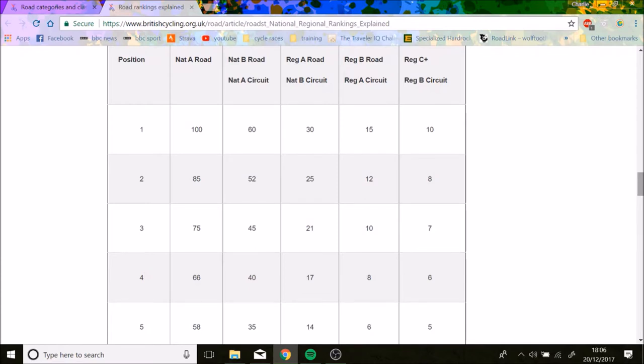Don't pick too hard a race. If I chose a National B race now I'd probably get blown out of the water. National A is E1-2, that's E1-2-3, Regional A is normally a 2-3-4, Regional B is 3-4, and Regional C+ is fourth cat only. If you think you're strong enough — say FTP of 350-370 and you've just started racing — go to the National B race. Even a top-10 finish gives you 17 points, which is beautiful.